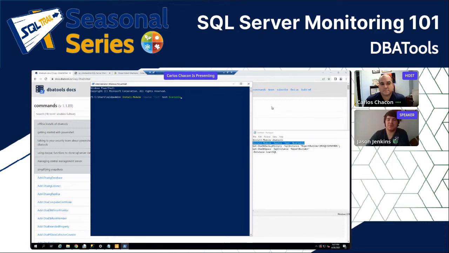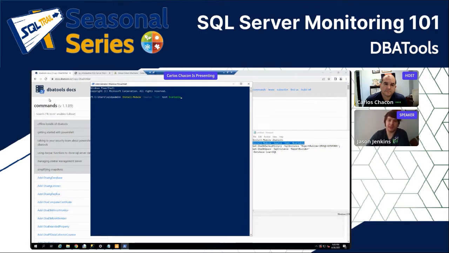So let us start off by doing a little bit of exploring. Let us just say we might have to perform a migration. Some of the tasks might be moving over DBA mail, logins, or even linked servers. A few of the scripts I'd be able to use to accomplish these goals would be Copy-DbaDbMail, Copy-DbaLogin, and Copy-DbaLinkedServer.